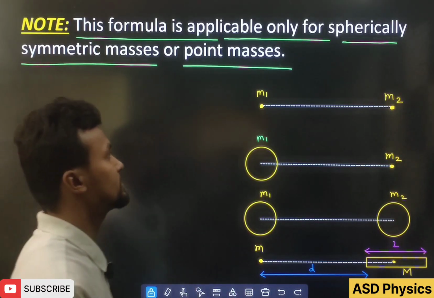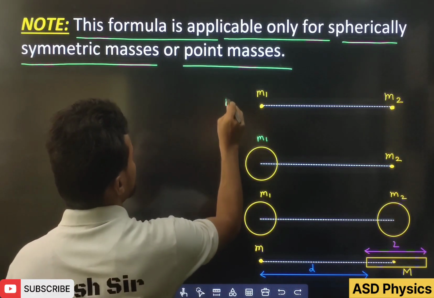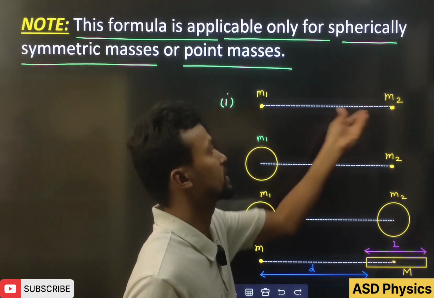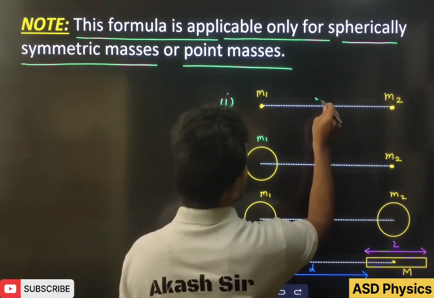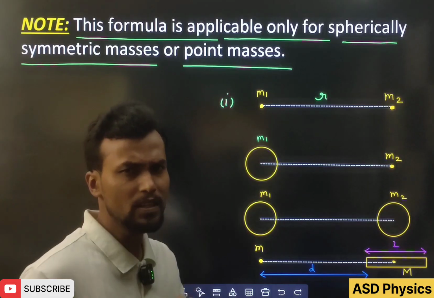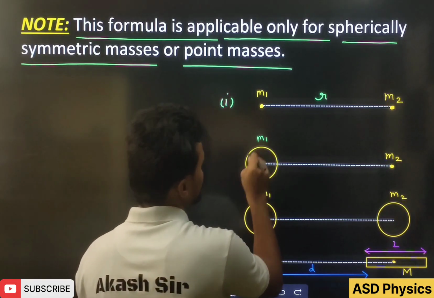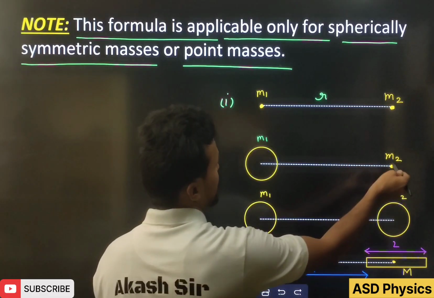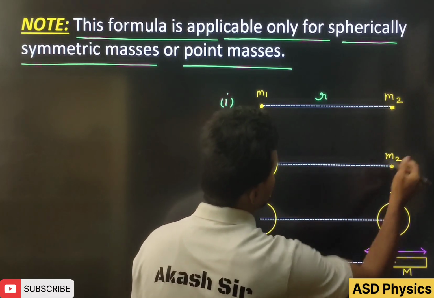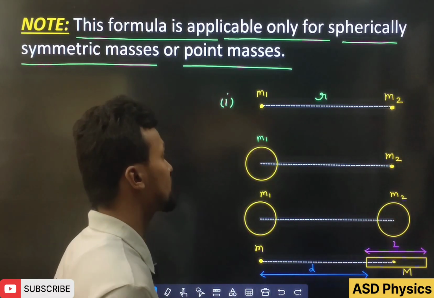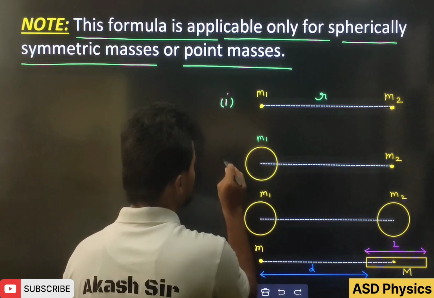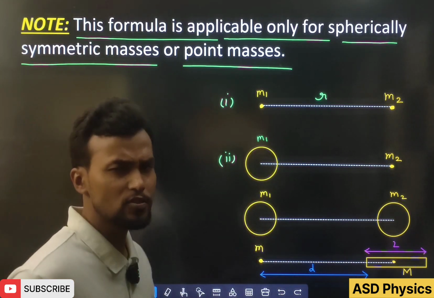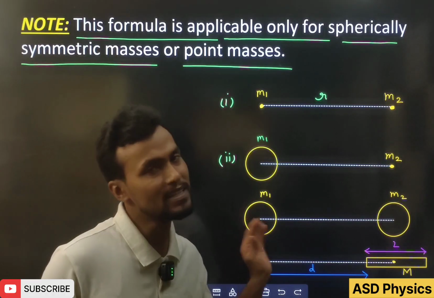Okay, so here you can see very well first situation, this is the first situation. In this you can see both are the point masses m1 m2 separated by, let's take r, so that formula will be valid. Okay, here you can see this is maybe a hollow sphere, maybe solid sphere, not a problem, because another point mass m2 is outside of this sphere. So what will happen that here the total mass of this hollow or solid sphere can be concentrated at the center. So here also that previous formula G m1 m2 by r square is valid.